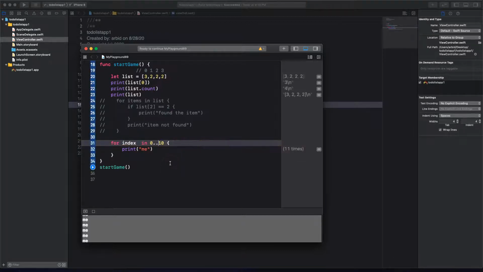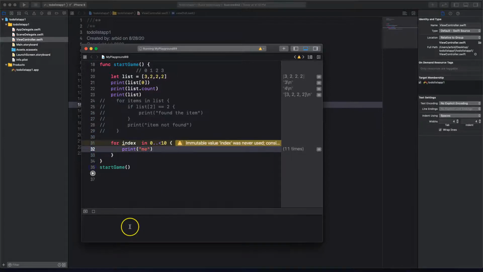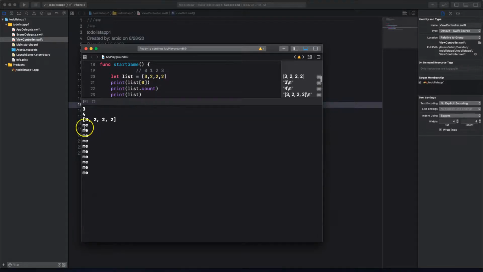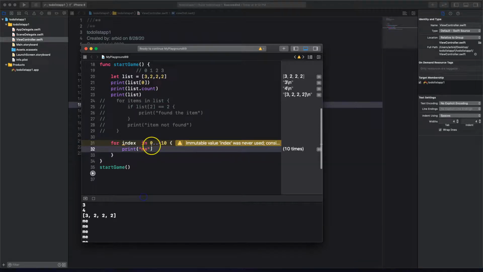But if you want it to go 0 to 9, you should say less than 10, so it goes 0 to 9. So 9 times. If I count it, it goes 1, 2, 3. Let's count it again. I can't count it like that, so it's best to count like that: 1, 2, 3, 4, 5, 6, 7, 8, 9, right? 10. Since it starts at 0 to 10, that's why. So 0 to 10, it starts at the 0 index and it goes to 10, so it's actually 10 of them.